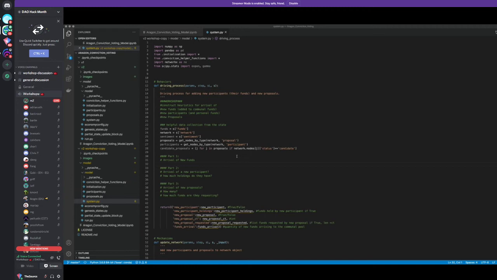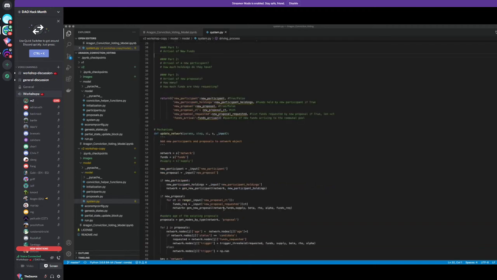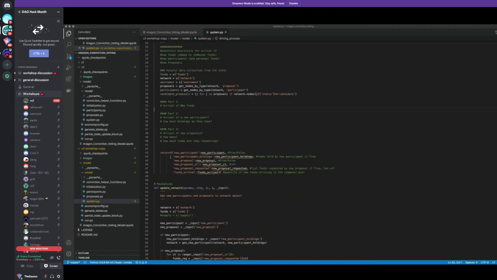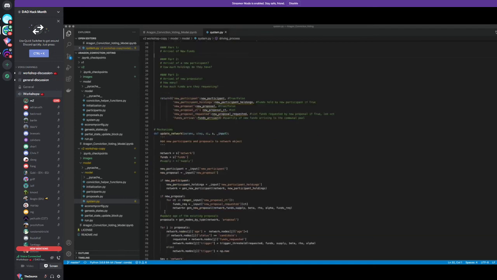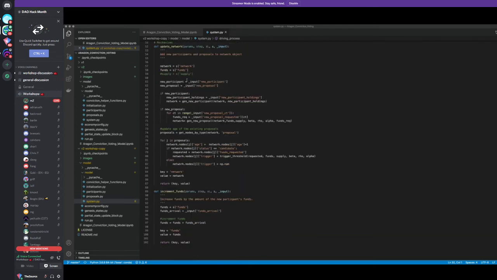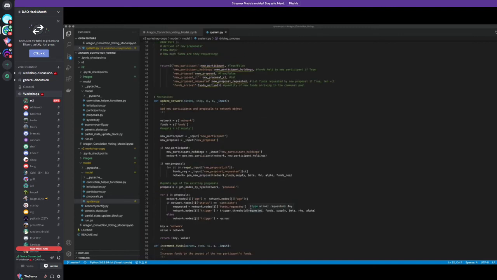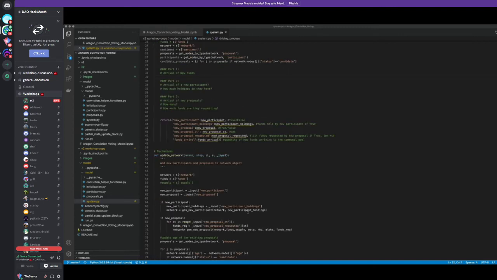And so we set this driving process up so that you can sort of describe those things, and then they get input to the other machinery here. That output is an input to this update network. It will sort of update the network X machinery and integrate that into the overall system simulation.